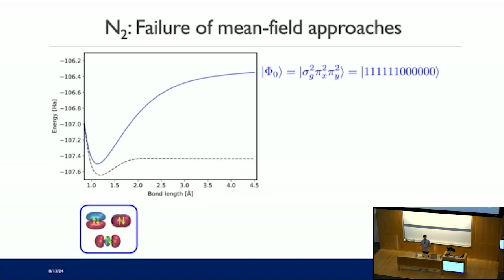And the eigenstates of the Fock operator contain that point group symmetry of the molecule. And this is accurate at equilibrium. But as you stretch the bond, obviously, you're going to have some localization of electrons. So 3 electrons are going to go sit around the left atom and the other 3 on the right atom. And so Hartree-Fock just completely fails, and that's why you see this very bad energy.